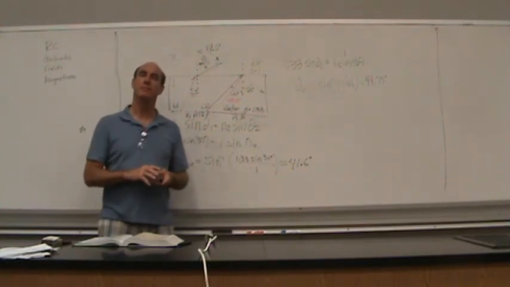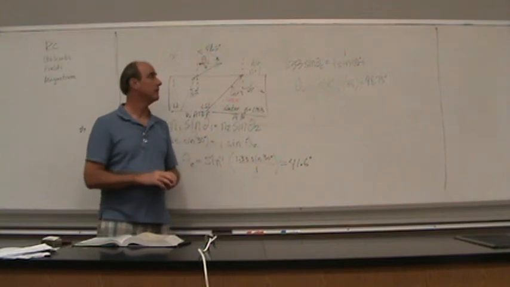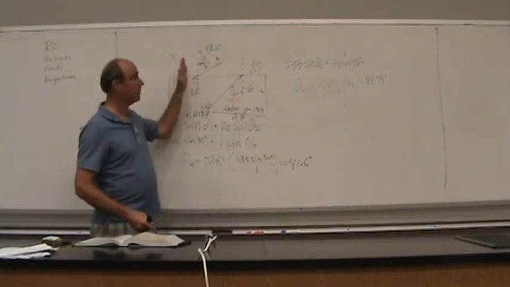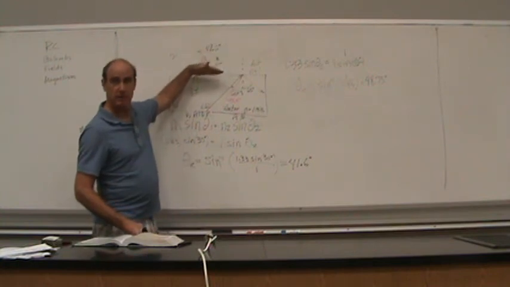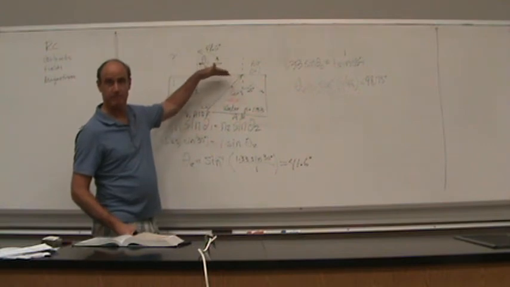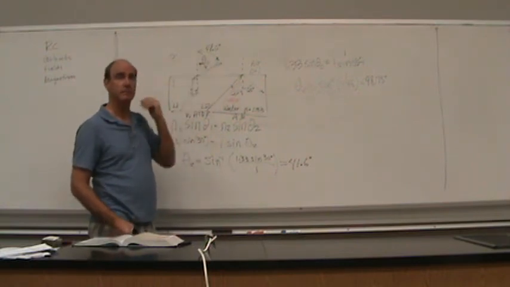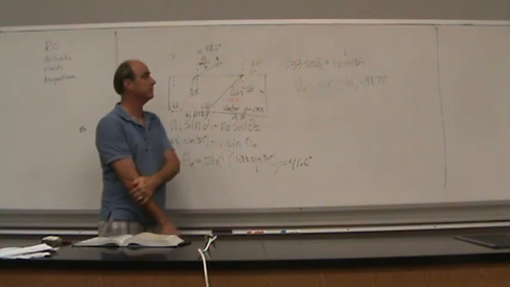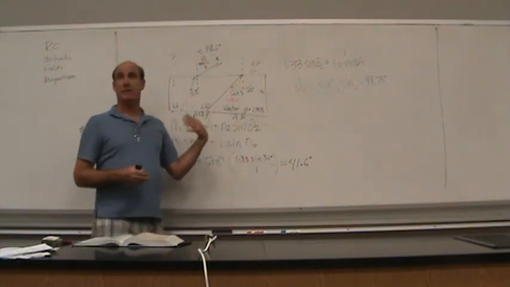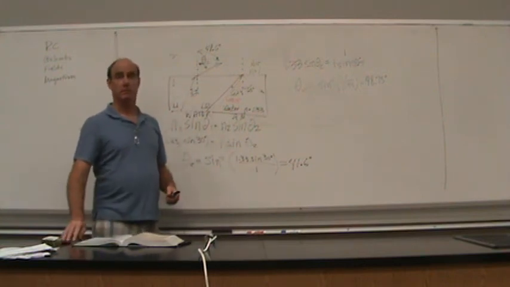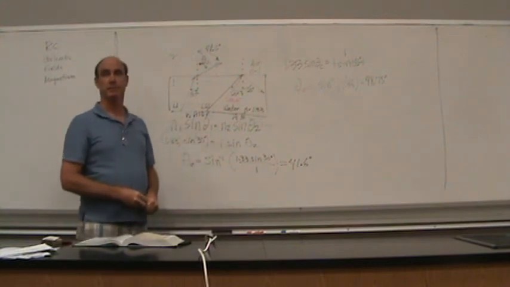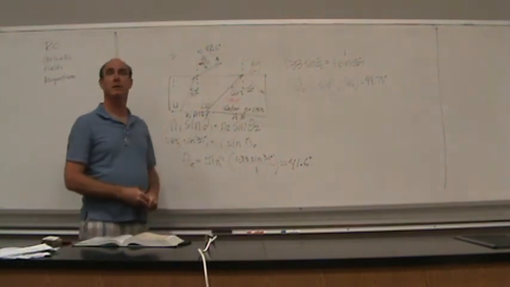Why do you put sine of 90 again? Because you know it's going to be a critical angle? The critical angle is defined as the input angle when this bends over to 90. So I know that this is 90. I want to find what this is to get it to 90. You guys did exactly this in lab. You might remember that with our blocks of glass on paper and traces and everything. Any other questions on this?